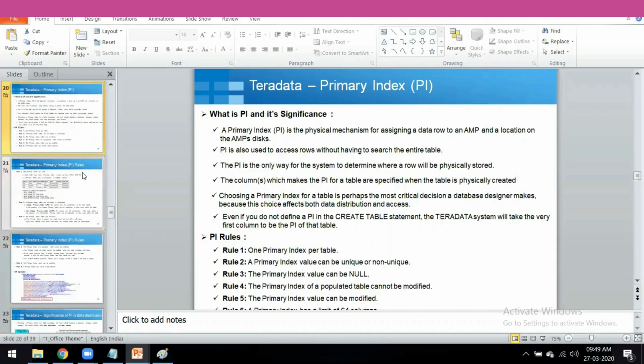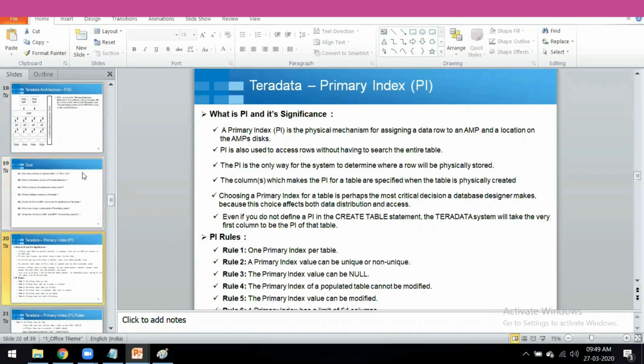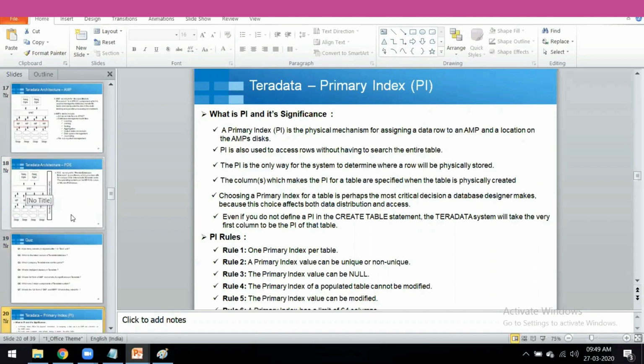So now we will start with indexing. I told you the data is automatically distributed. The features we have also seen, parallel distribution will take care of that automatically, right? How will the data be distributed automatically? Based on the index only. You may create an index, or you may not. Teradata itself will automatically create an index for the table. It will take the first column as the indexing column.